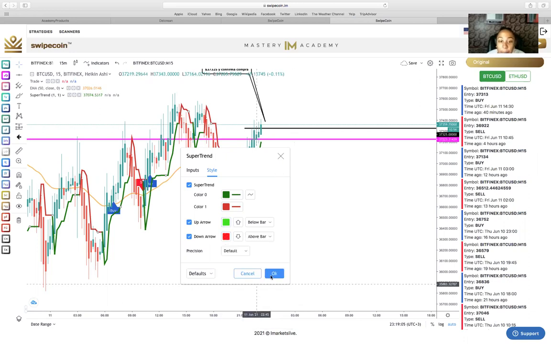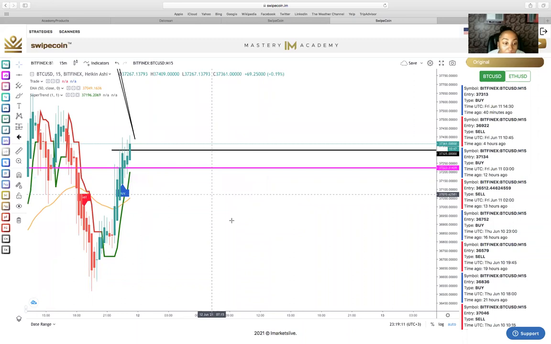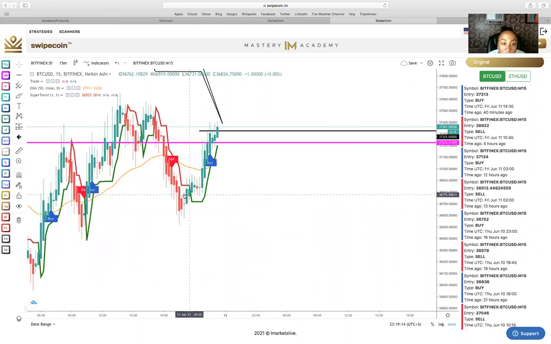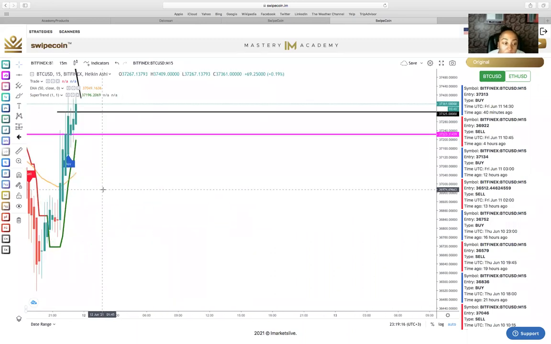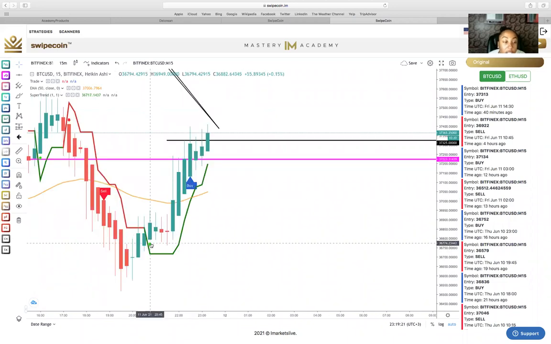So, okay, boom. As you guys can see, the super trend is clearly green. And we have the arrow right here. Let me zoom in a little bit. Unless you zoom in, it's hard to see the arrow sometimes. So zoom in, here's the arrow. So we had the arrow here and the super trend was green. It came above the EMA right here. So that's solid, that's what we needed. And then we got the buy right here.